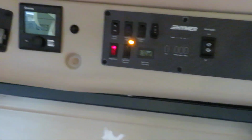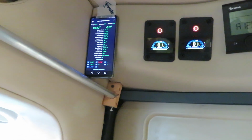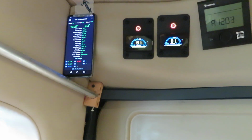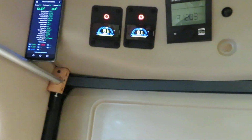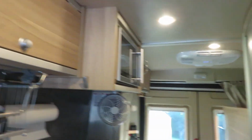And now we're waiting for the compressor to come on. It will take a while for the compressor to come on for this air conditioner. For whatever reason, it's a very good air conditioner, quiet, but it will take a while for the air compressor to come on.